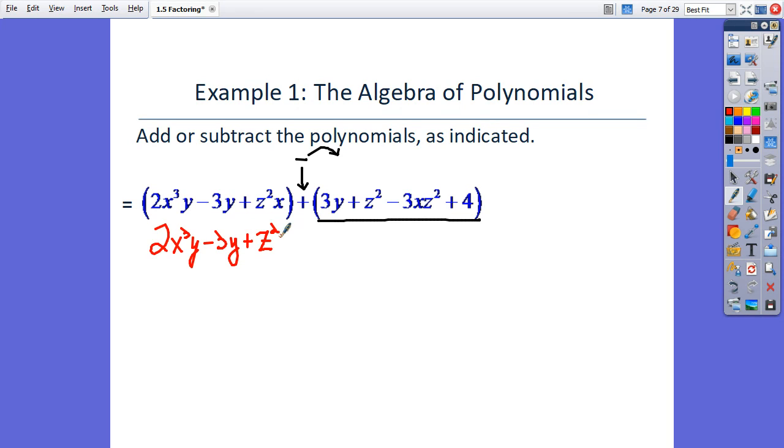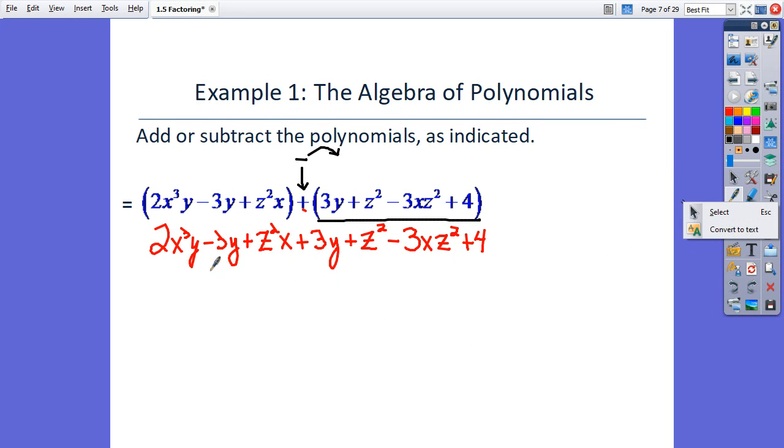So the first one, there's nothing to distribute, so they all stay the same sign. Here being a plus sign, it does not change the signs of anything. So the signs inside of my trinomial or my 4-term polynomial over here are going to stay the same. And so 3y z squared, and we get to this point. Okay. Now what we do is just like we did before. So I'm going to go a little quicker at this point.